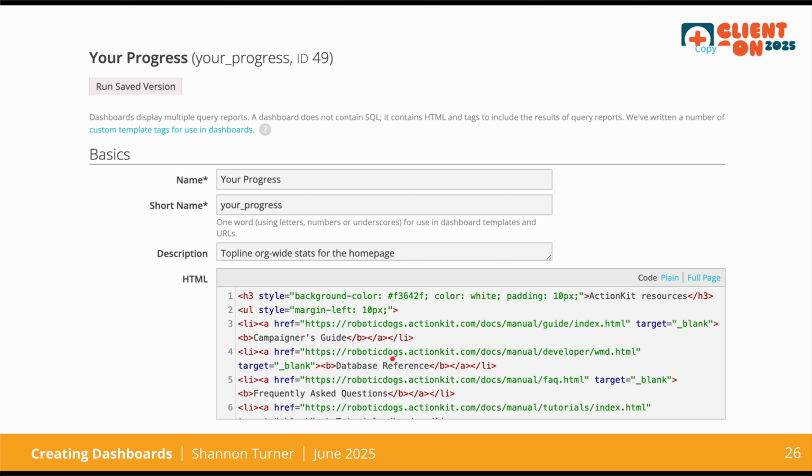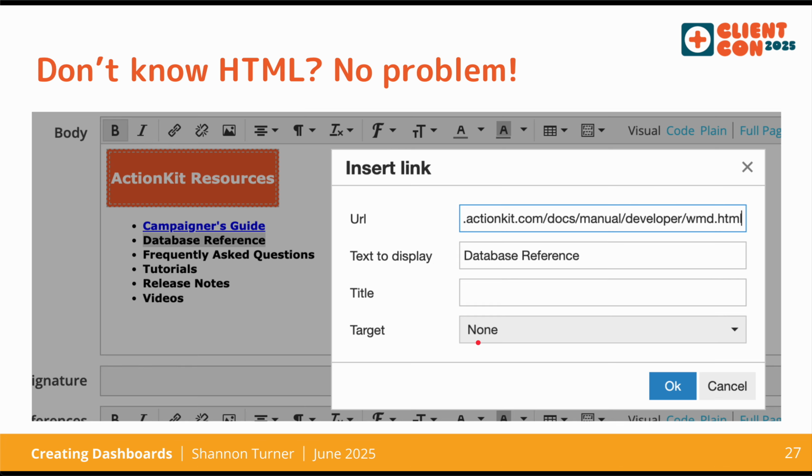So you don't need very complex HTML in order to add documentation to your homepage. It's really this little header to make that orange bar, and we've got a series of links, right? So here's a bunch of links. And earlier I said that you needed HTML in order to do this, but if you don't fancy writing HTML by hand, there is another way.